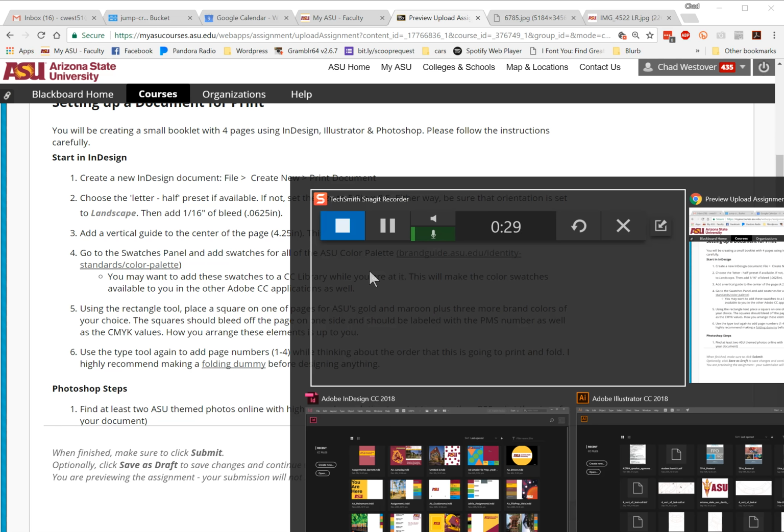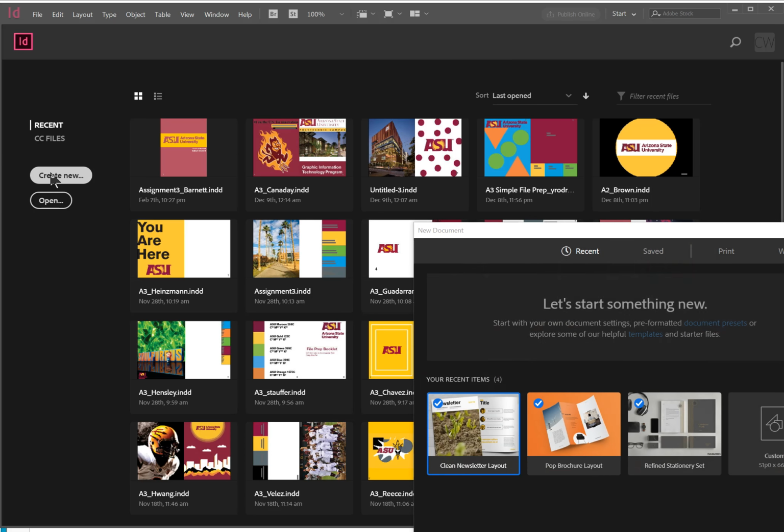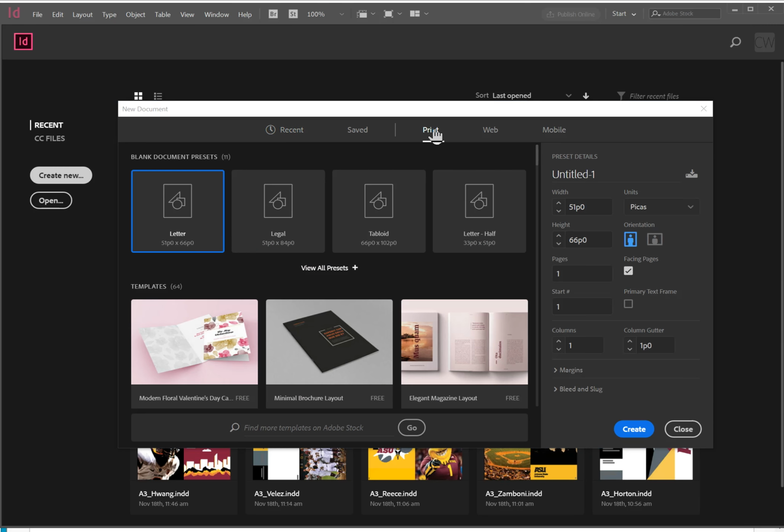So we're going to start in InDesign. I've got InDesign open in the background. Let's switch over. And first step is to create a new document. We're going to create a document that's for print. So I'll choose the print preset group up here. I'm going to choose letter half because I have a preset for it. If you don't, you can just put in the values here. Make sure it's on landscape orientation. So I'll click on that little icon there. And if you don't know what picas and points are, that's okay. Switch to inches. And we see that it's 8.5 inches wide by 5.5 tall, which is exactly what I want.